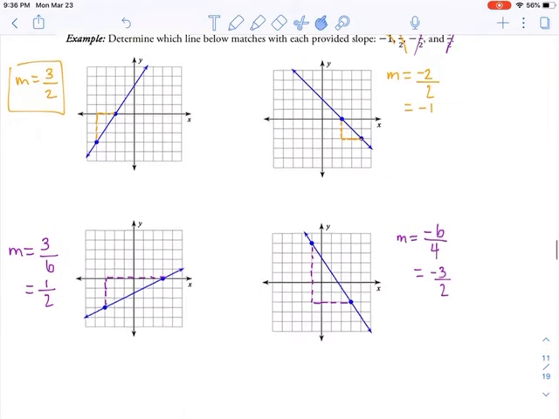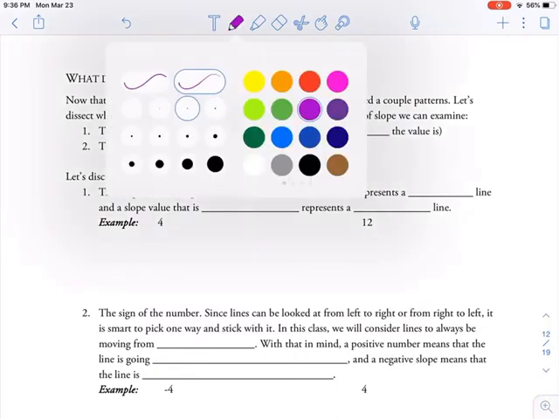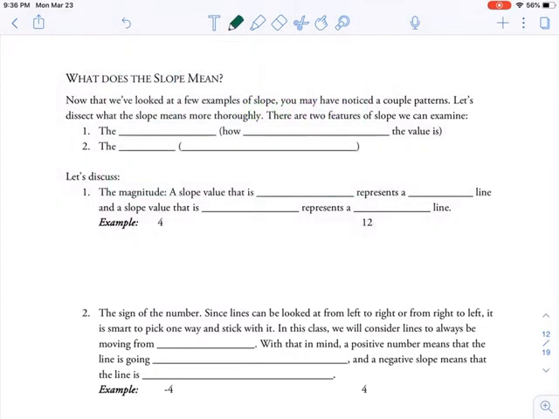So that's just a quick note there. All right, let's go to the next page. Okay, now that we've looked at actually calculating some slopes and looking at graphs of them, let's talk about what they actually mean, because I'm guessing some of you will have noticed a few patterns. Okay, it's okay if you haven't though, that's why I'm here. I'm going to tell you about it.